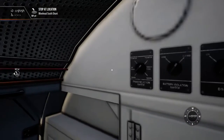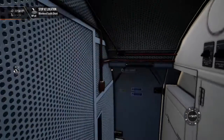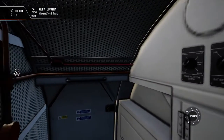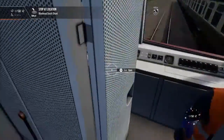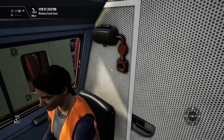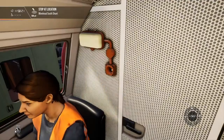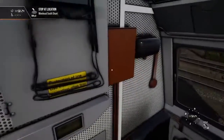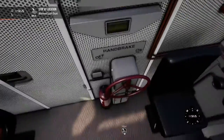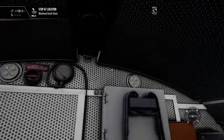Also, back here is DSD. If you're hauling passenger coaches, you're going to want to make sure there's a vacuum brake passenger. And for goods, vacuum brake goods. But since West Somerset Railway doesn't have freight trains, you're most likely going to have it on vacuum passenger, unless you're using the Great Western Express Class 52. So, yeah. Here we got cab lights. Handbrake. We'll go over that in a second.